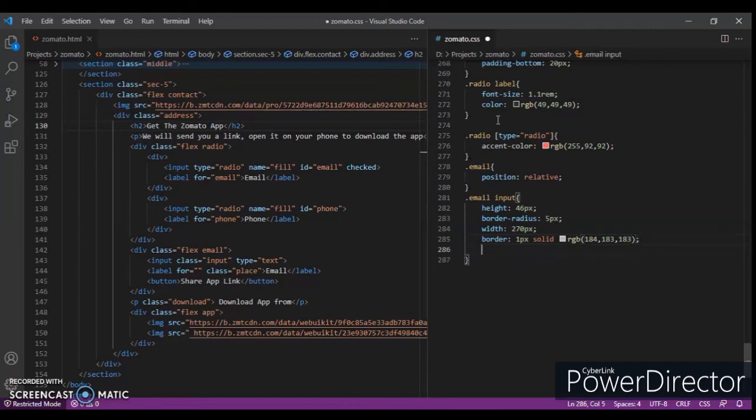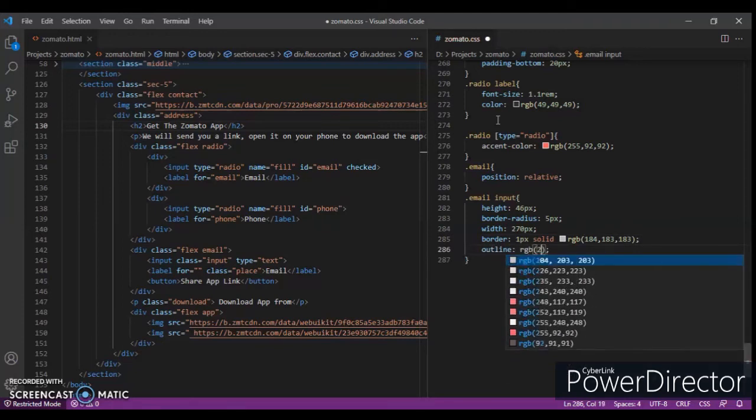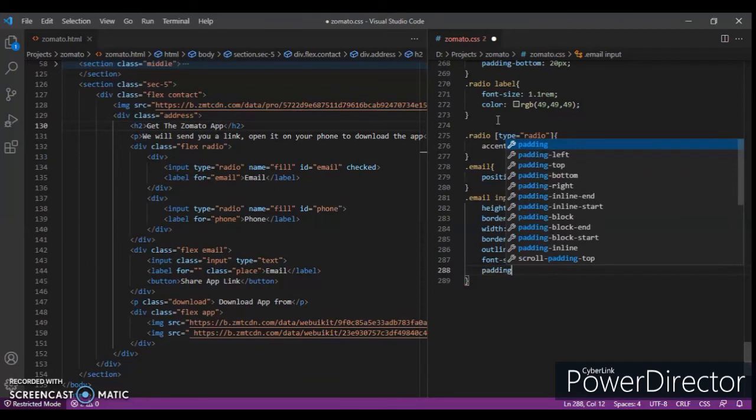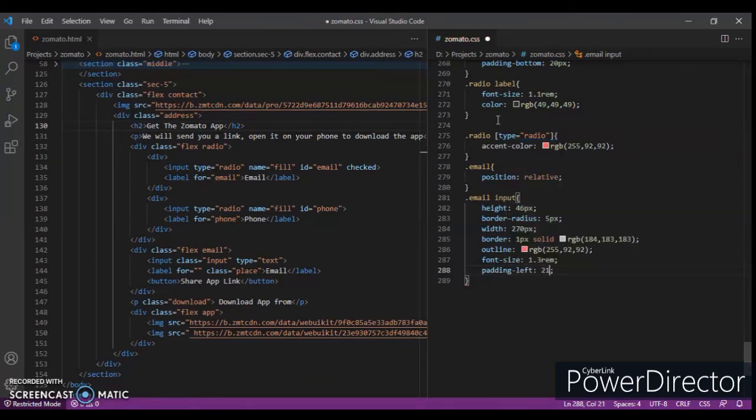Outline is to be red. Font size 1.3 rem. Padding left 15 pixels. Okay.